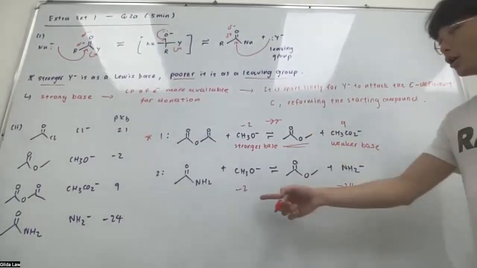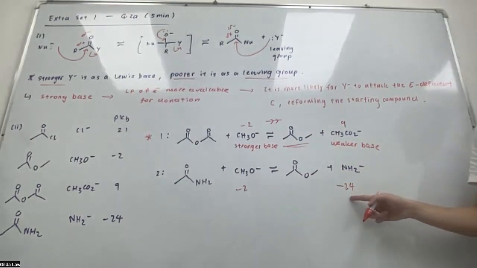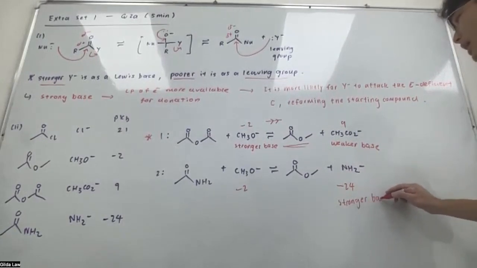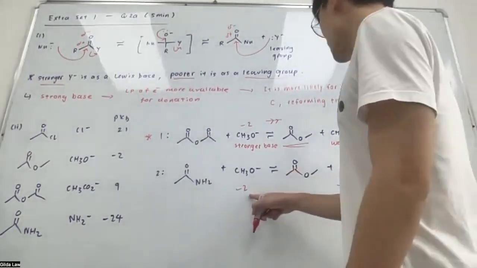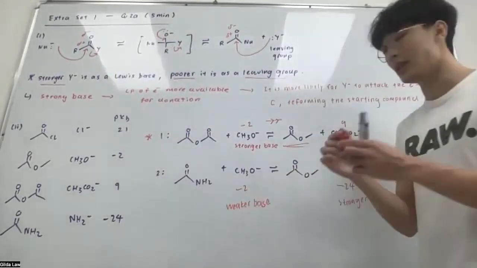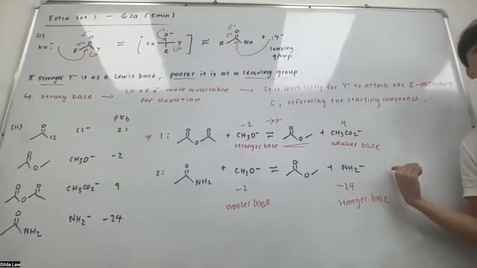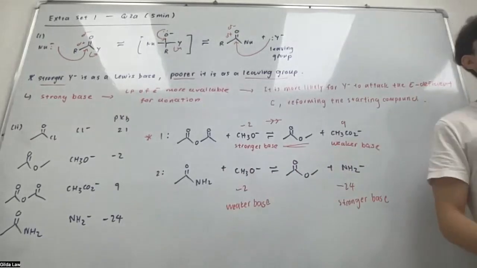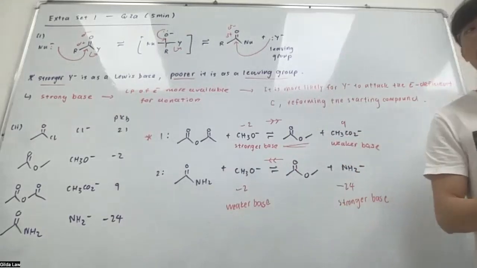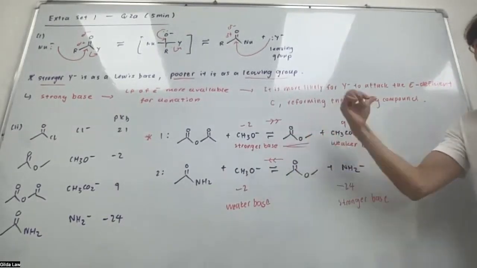On the other hand, look at the second equation. Here, the smaller pKb is this one, so this one ends up being the stronger base in comparison to the other. This one has the larger pKb, making it the weaker base. Looking at reaction 2, where does the position of equilibrium lie? Considering that the stronger base will dominate, the backward reaction will be favored instead. So the position of equilibrium of reaction 2 lies on the left-hand side. Do you want it to shift to the left? No, because I want to produce this one, so you want the position of equilibrium to lie to the right.